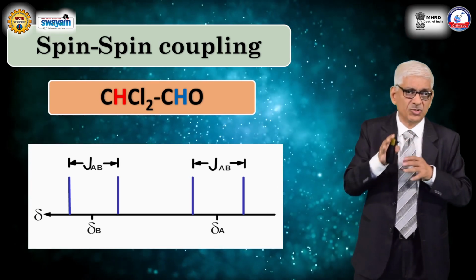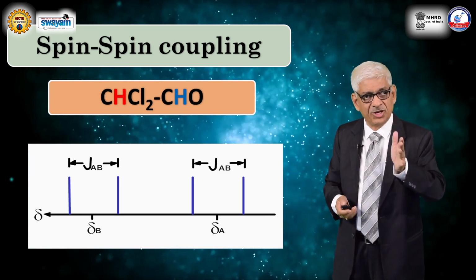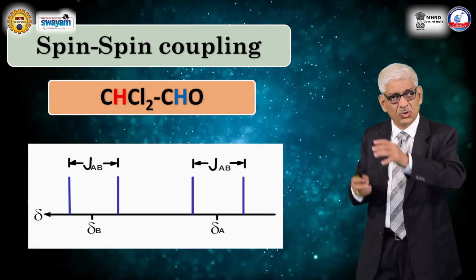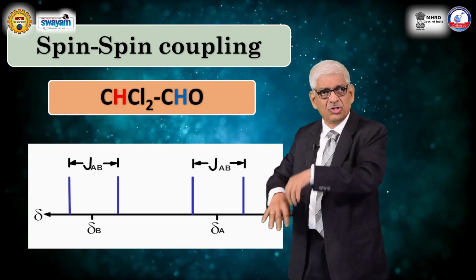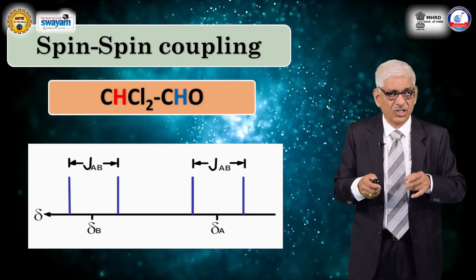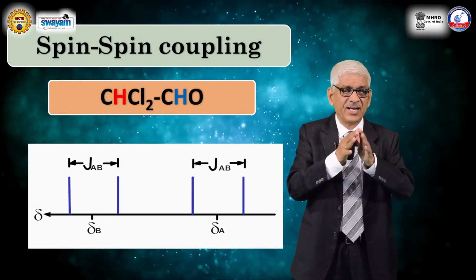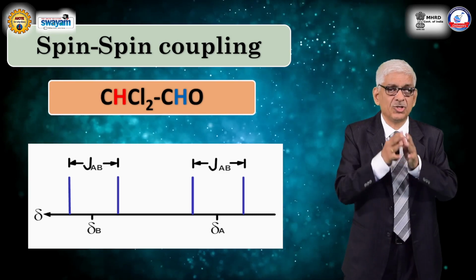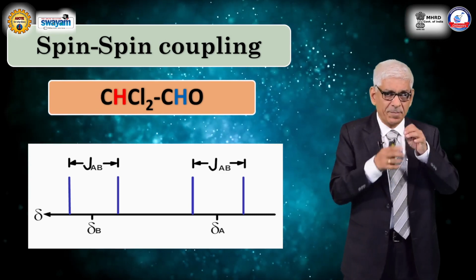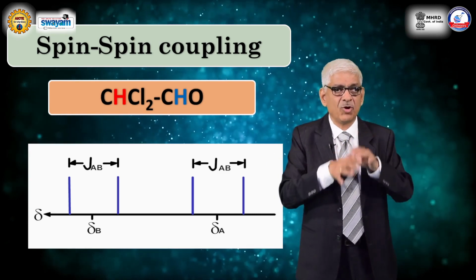If the blue proton is oriented parallel to the magnetic field, the red one will absorb at a particular frequency. If the blue one is oriented opposite to the magnetic field, then it will absorb energy at a different frequency. So therefore you will have two kinds of absorption energies, and this we call splitting. This is due to the spin-spin coupling. Typically this is mediated through the electrons in the intervening bonds.